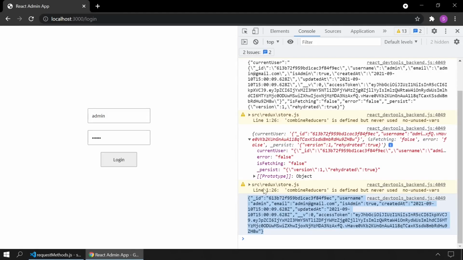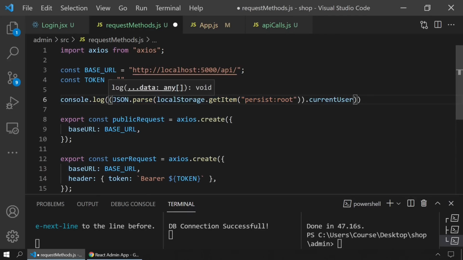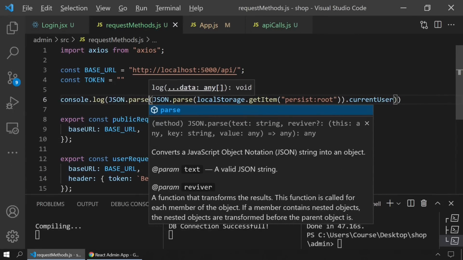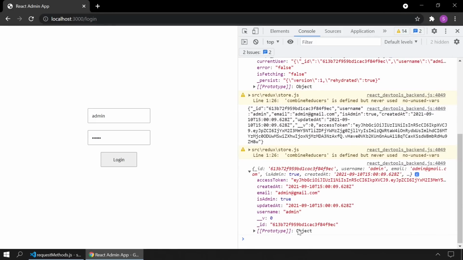So basically, I should do the same thing here. If I cover this again, and if I say JSON.parse, right now our user is an object. Perfect.